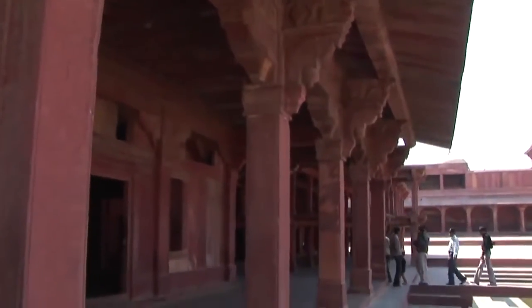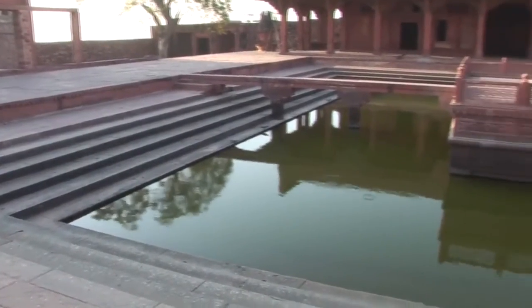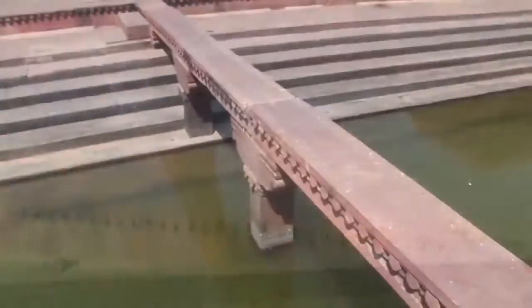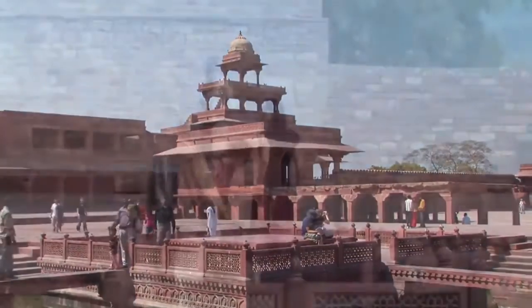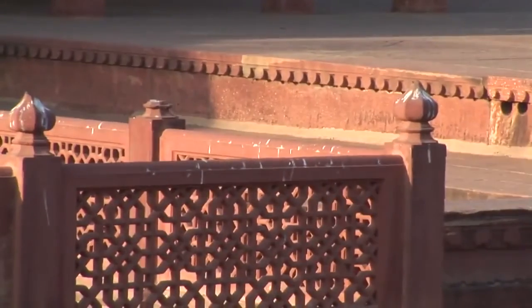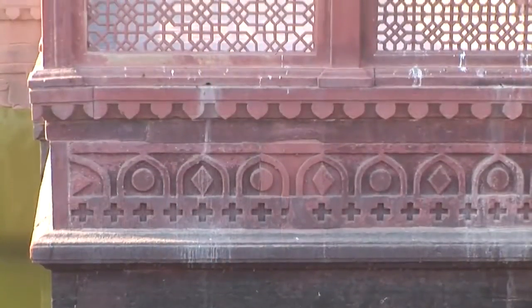The Anup Talao, or Peerless Pool, was completed in 1576 on a wide platform to the north of the imperial apartments in the Mahal Ikas courtyard. Enclosed by a complex of halls, pavilions, and wide covered colonnaded passageways, the Mahal Ikas was formerly entirely screened off from the Pachisi court. The Anup Talao is a red sandstone masonry tank, square in plan and bilaterally symmetrical. A square island platform stands at its center. Stone bridges are supported by stone columns with bracket capitals. Another name for the Anup Talao, the Chachamad, refers to these four bridges.